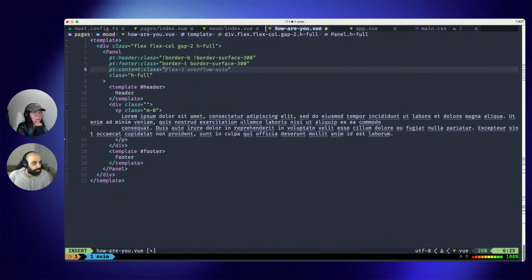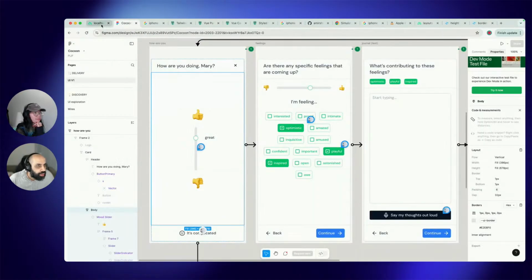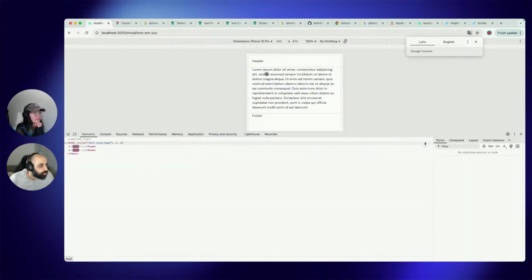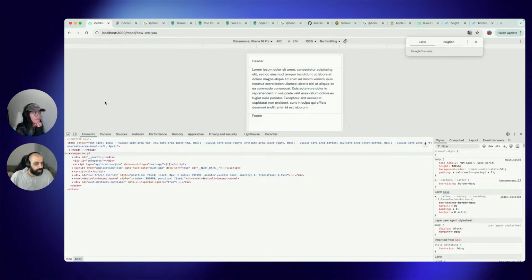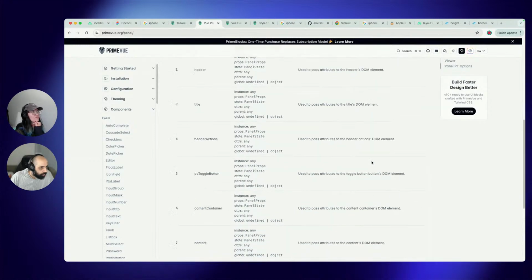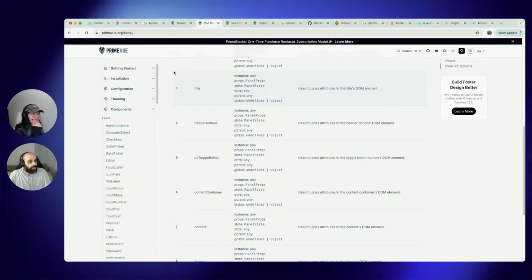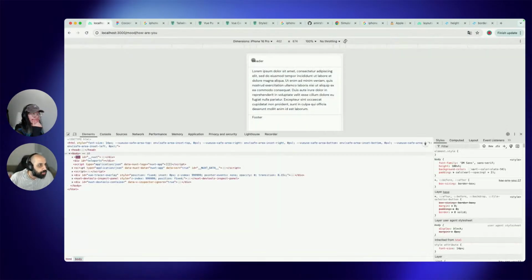So here I'm gonna add some padding. I don't know what the padding height is by default. I had expected some padding to show up here, but it hasn't in this panel because I thought content was default. Unless I need to force this, and that is true, I do need to force it.